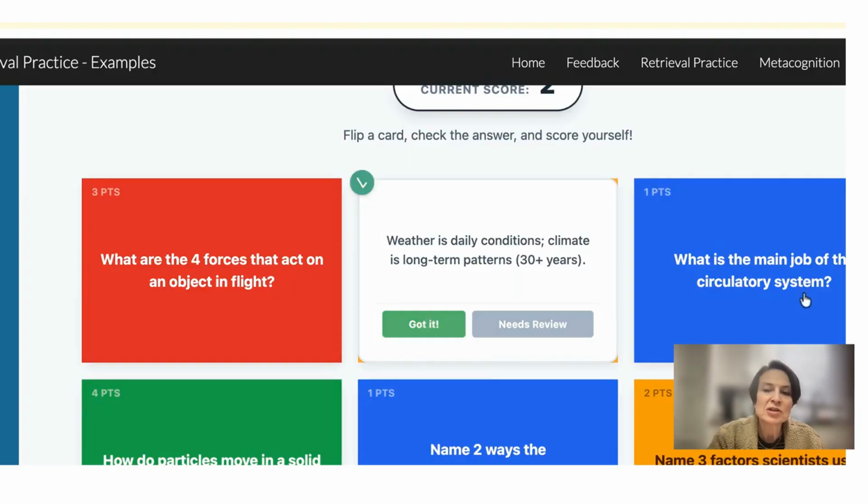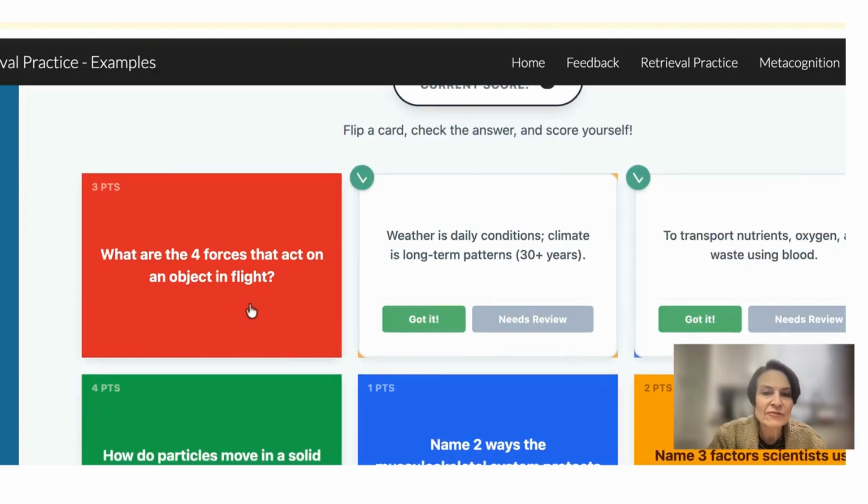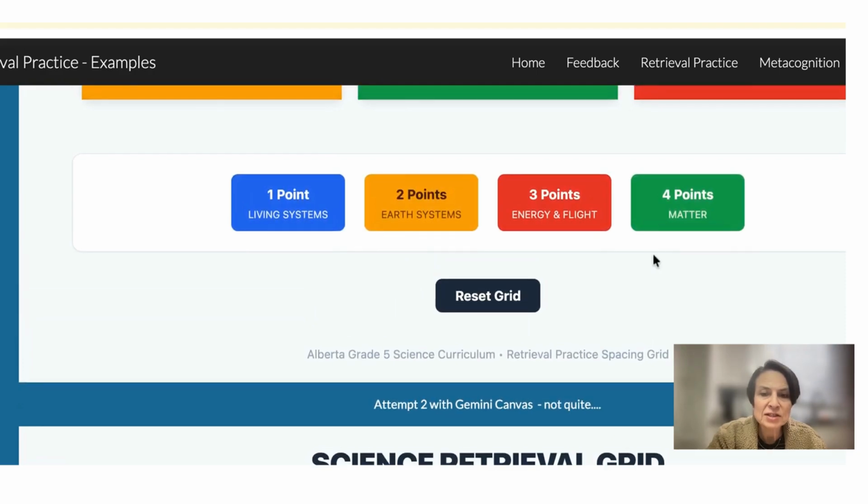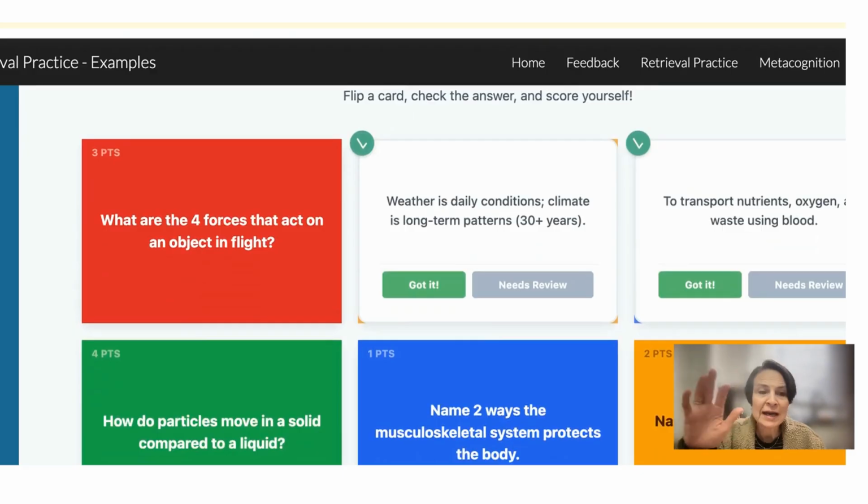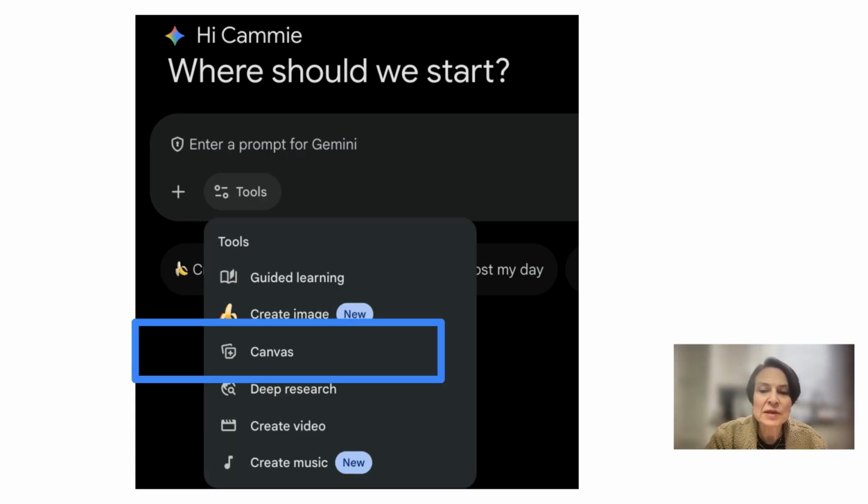The main job of the circulatory system, put blood around the body. Okay, got it. If I look down here, I have a legend. So this one says 3 points was from the energy and flight unit. 4 points was from matter. I can use a similar code, put a different topic in, and all sorts of things that we can do to make different learning activities in Gemini using the Canvas tool.